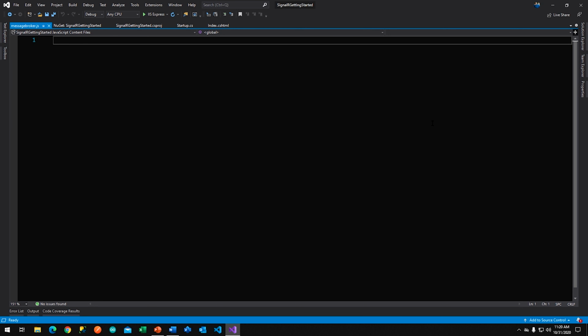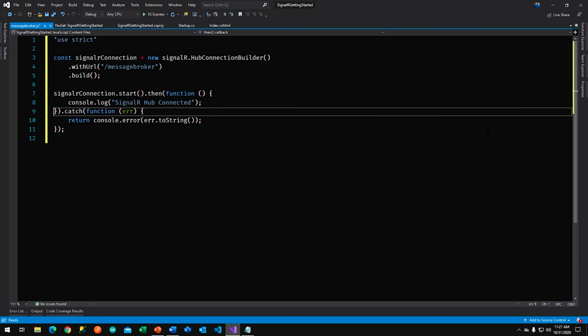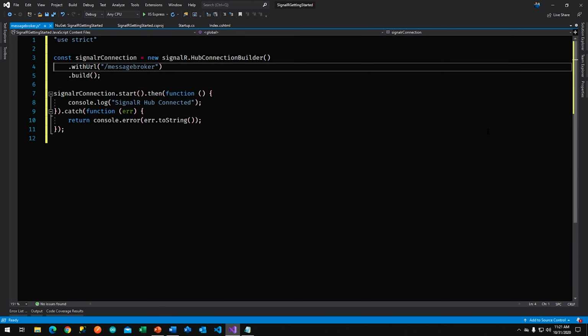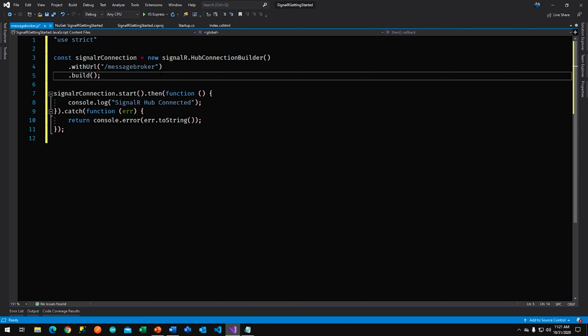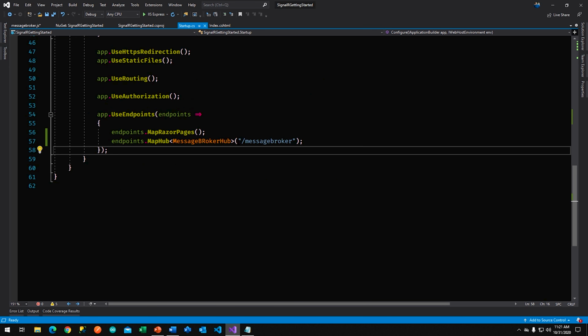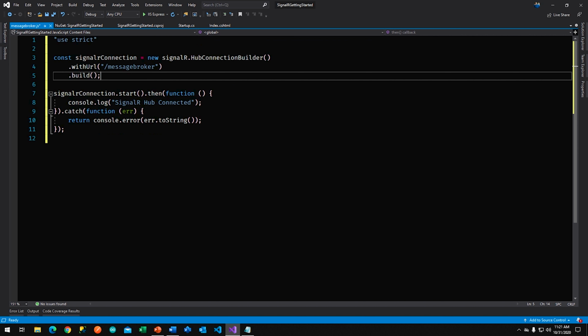Now here we need to write some JavaScript. So what I've done here, I'm using the SignalR hub from our SignalR library, and that's the instance or reference to that. We are using the same path that we registered here in our server-side application. Oops, sorry, we issue the startup. With that, it has to be matching, not necessarily case sensitive, I don't think. I think it normalizes it to lowercase, but it has to match that. And so what we've done in our index is in our JavaScript file, we're saying we need a hub connection to that. We build it.